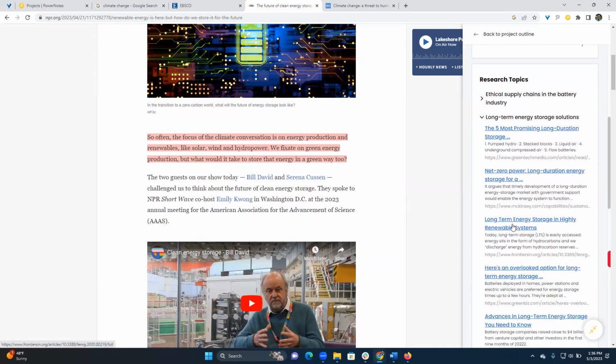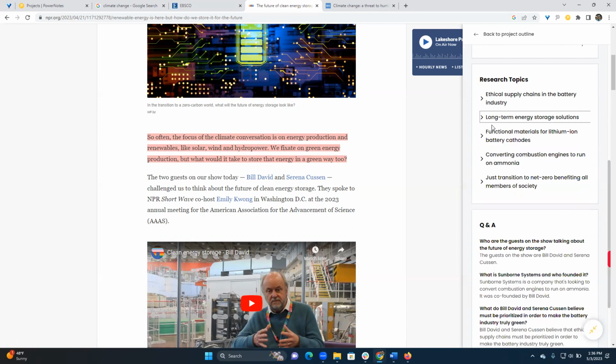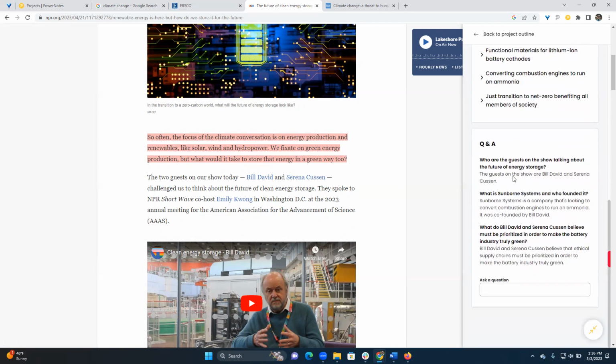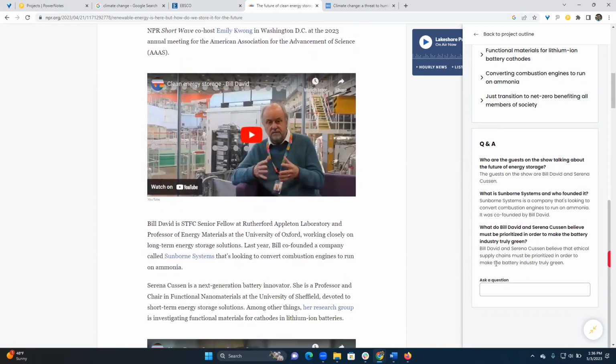In this example, I have it tied into Google. However, we have the power to incorporate this into your library. So we can actually lead students into your own library catalog based on the search terms that were provided. And the third thing we provide is a Q&A. So you can query the article, ask it questions about it.